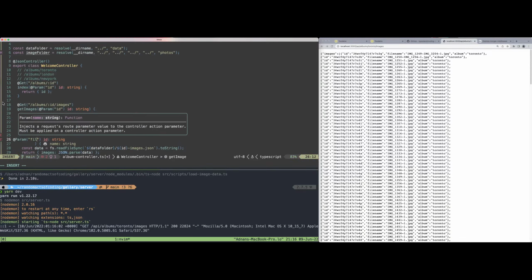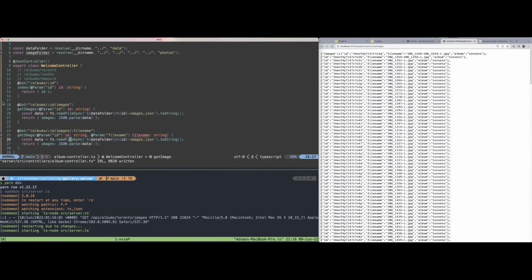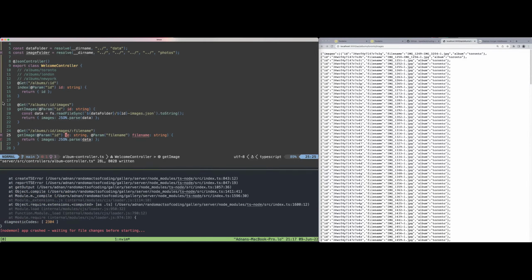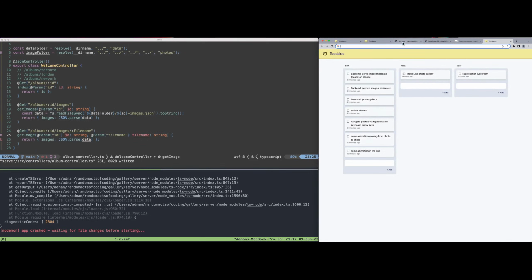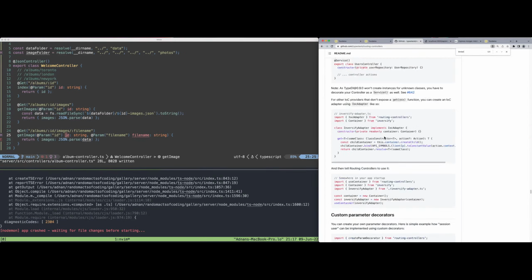And here I'll want file name there as well. And what I'll want to do is actually end up serving the full file. So let me see how we do this with routing controllers in the case that we want to serve binary data.